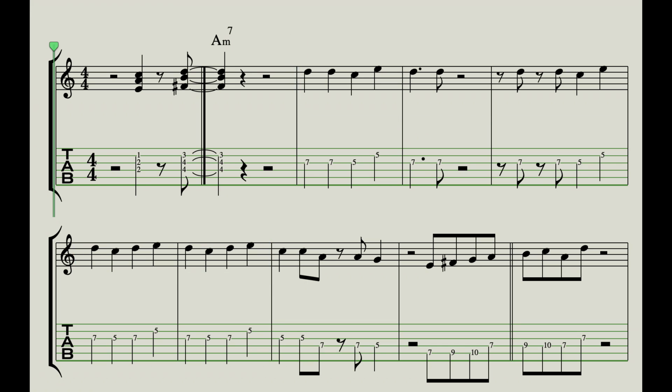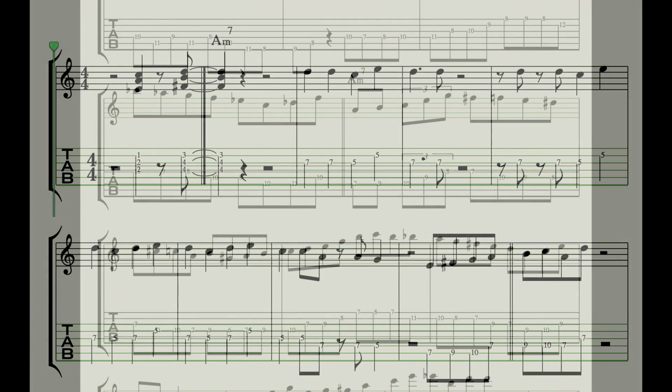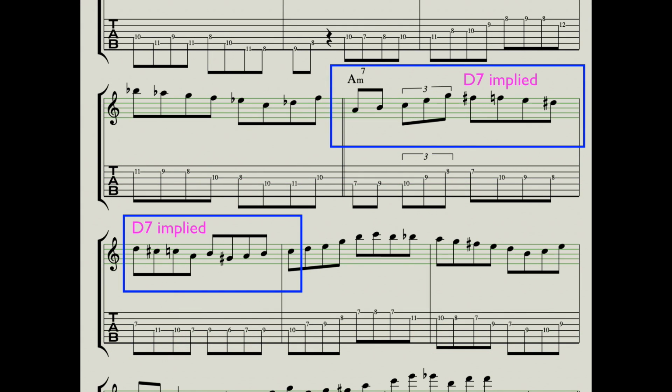And there are several instances throughout the solo where Pat seems to be thinking in terms of A minor moving to D7. So make sure that you have the mixolydian scales as well as the arpeggios down and under your fingers.